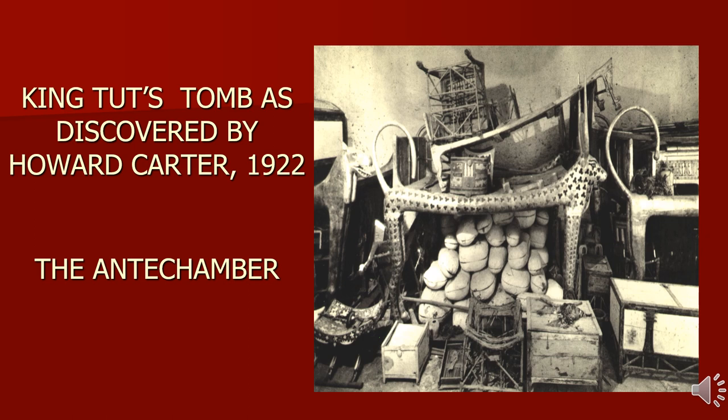But again, these objects were probably used by the pharaoh for his everyday life. So it would be things like the animal couches. These are made from wood and gilded in gold. And different things like these small containers of food with these little servant figures that were to wait on the pharaoh in his afterlife. And there were chariots that were stacked up for use by the pharaoh during public events. And there are two large statues of Tutankhamun guarding the entrance into the burial chamber.